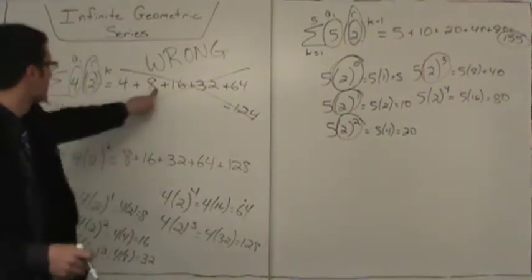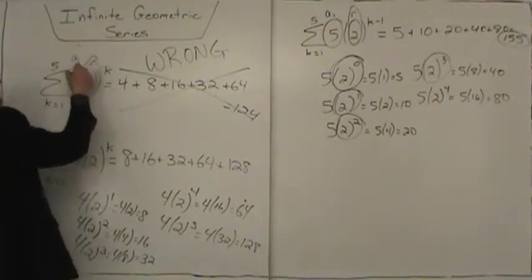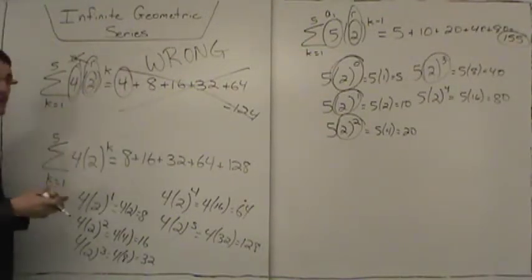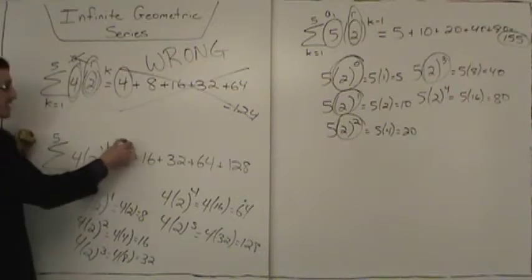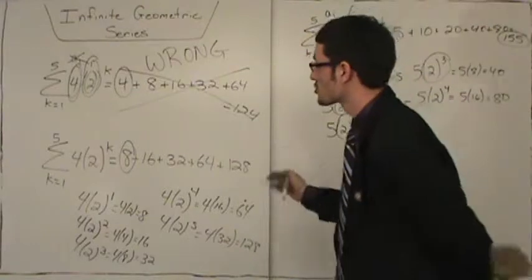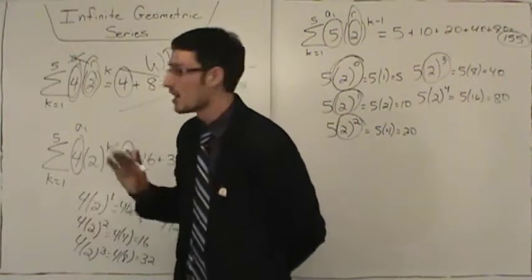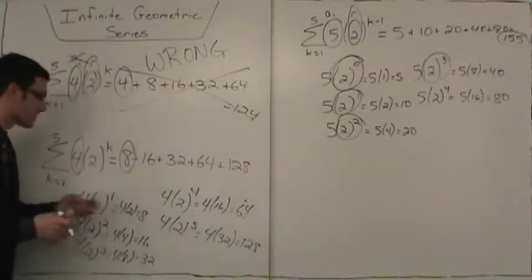Notice, what is wrong with what's up top? We said up top that 4 was our first value. This is completely wrong. Is 4 the first value? No. Look down here. These are exactly the same problem. What is actually the first value? The first value is 8, not 4. So does this trick always work, that 4 is our first value, a sub 1? No. But I'm going to show you when it works and when it does not work. We have to know this.